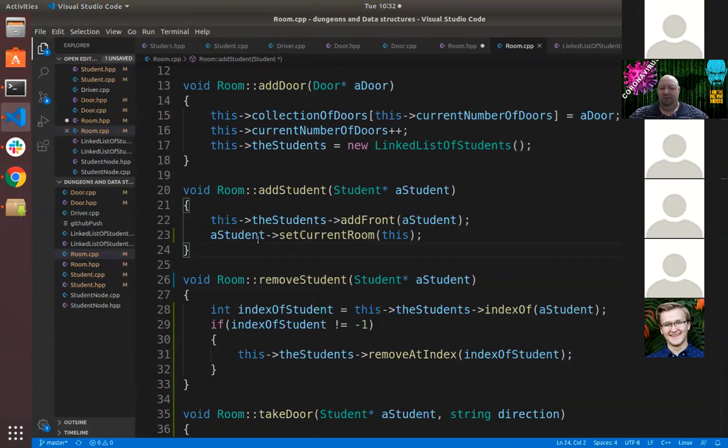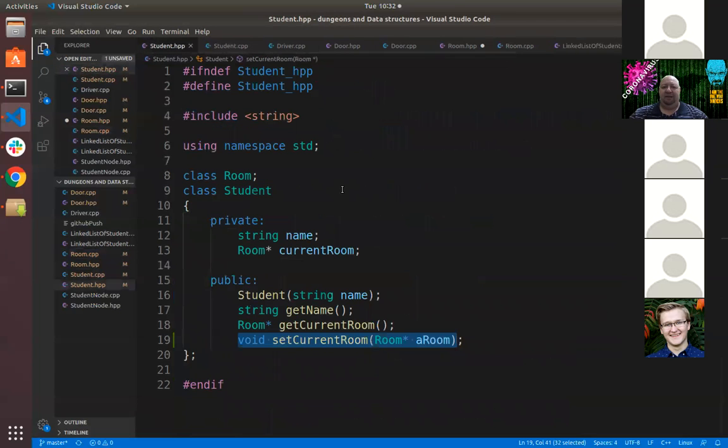All right, so when a student enters a room, he becomes notified that the room he's in is his current room. So if I'm a student, I look around, I can see that, oh, I'm in a room. This is the room that I'm in. That's my current room. So we keep track of that, and we have the ability to be notified by a room that our current room may have changed or be initially set.